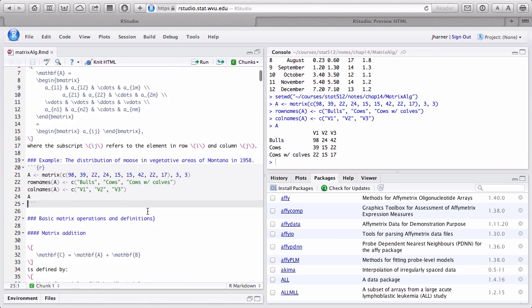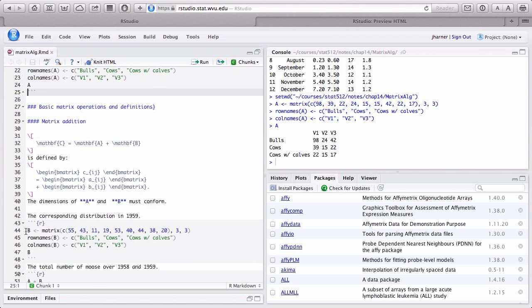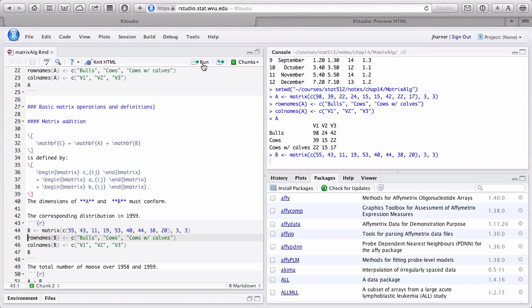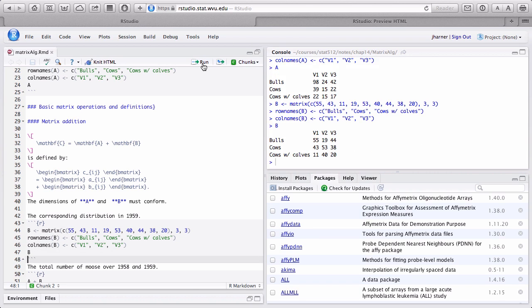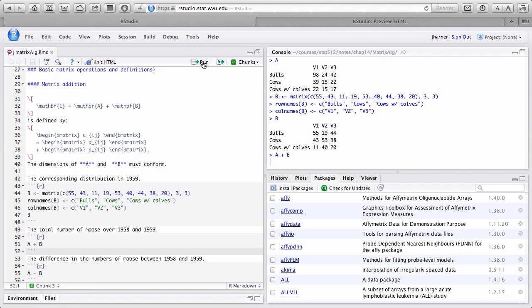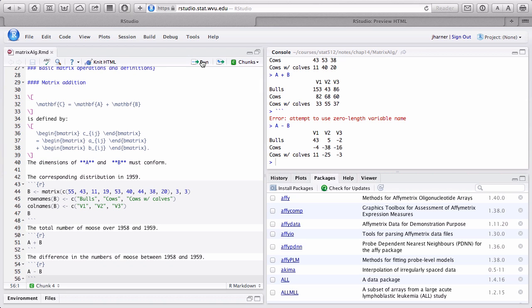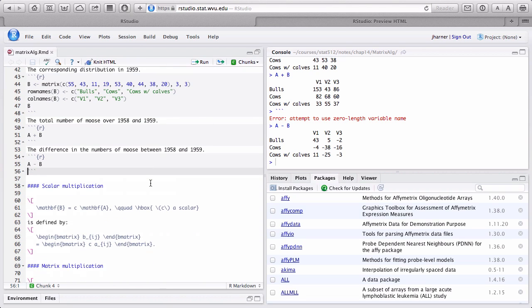Now suppose that was done in 1958, and suppose I do it again in 1959, and I do the same thing, and there's B. So I have 2 matrices now, 1958 and 1959, and I could ask, for example, for the sum of those 2 matrices, and that gives me the sum. Whoops, well, I didn't want to do that. I wanted to skip down to here. This gives me the difference of the 2 matrices. And I better quit. At any rate, that's some very basic matrix operations. We'll look at this a little bit more. You should know this stuff.